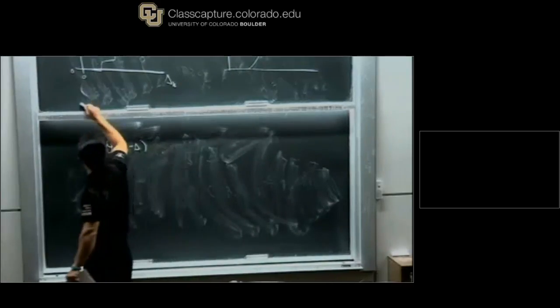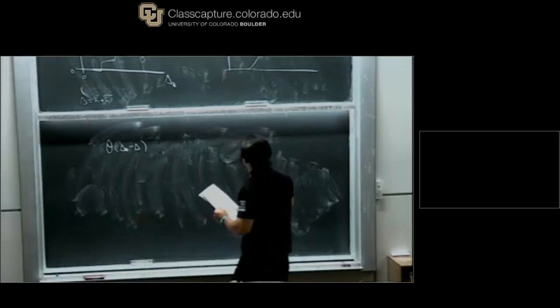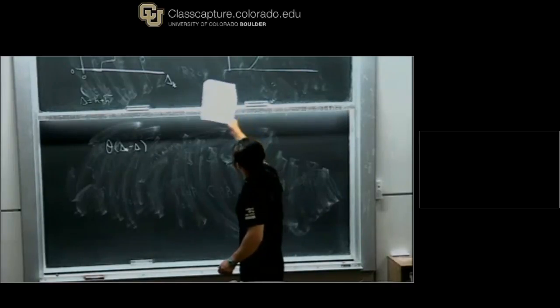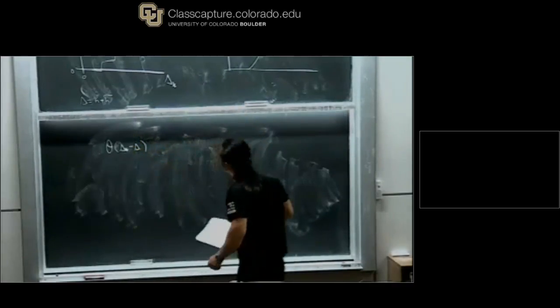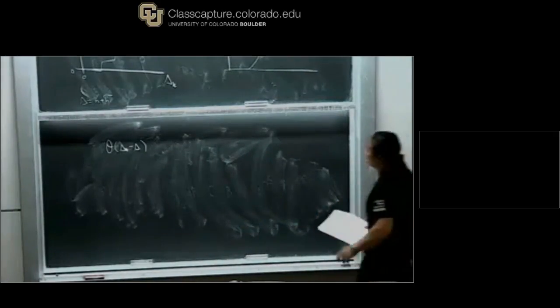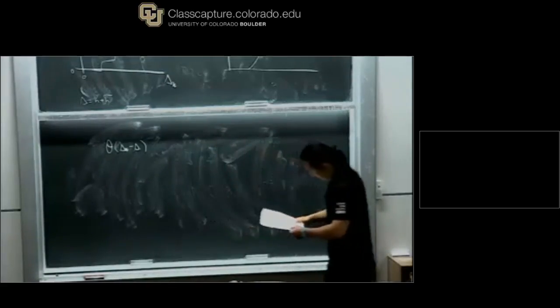I always write delta to be h plus h tilde. Now, of course, in this way of defining it, I will not be keeping track of the spin because I'm just truncating on the overall dimension. You can modify this definition, but since I'm going to soon apply this to Liouville theory, in which case h and h tilde are equal, this is good enough.